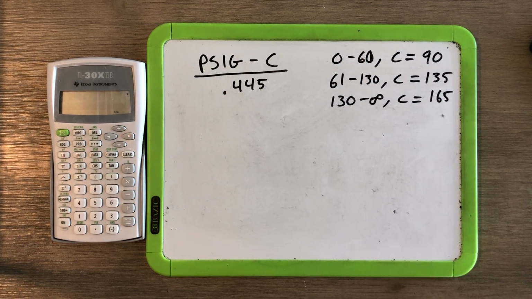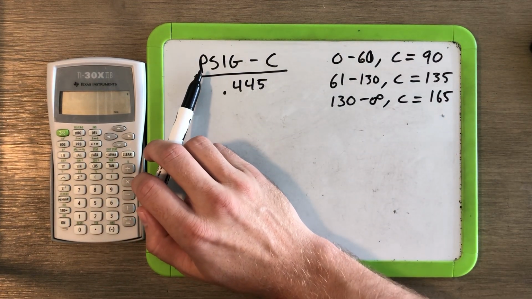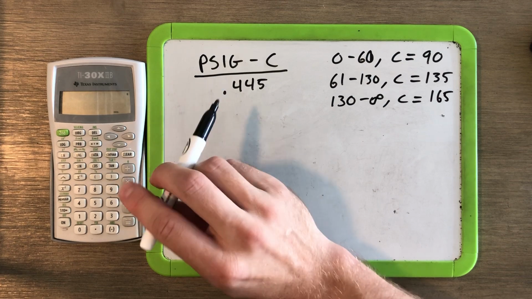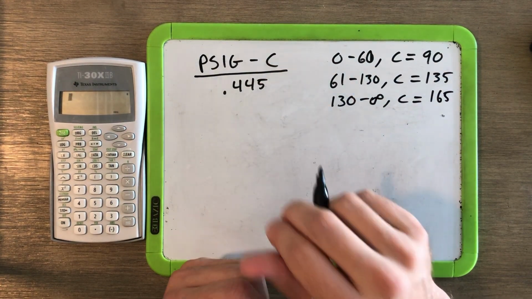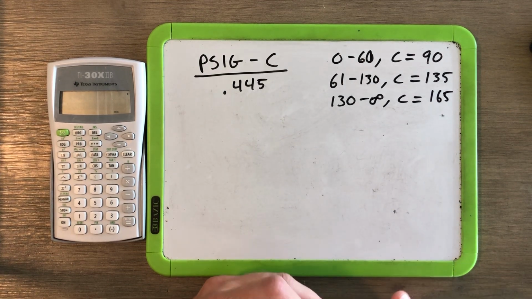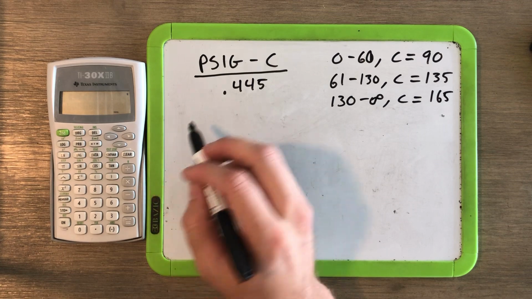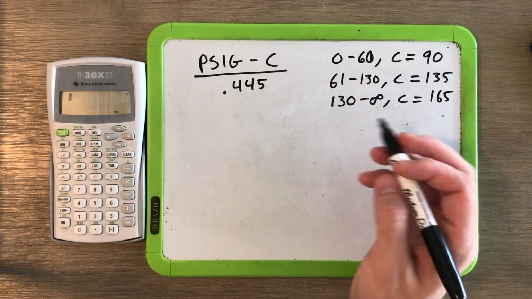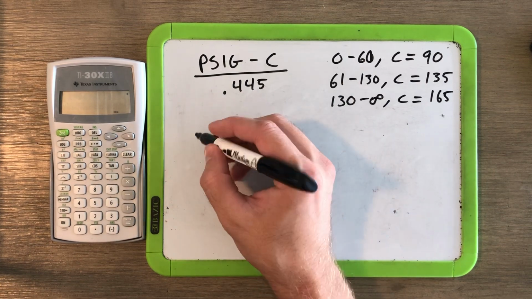All right, so let's go ahead and throw a couple numbers at this. One thing else I wanted to point out, this PSIG is how much PSIG that your compressor is able to put out at once. How much it's putting out, not what your tanks are jammed up to. Remember, we're talking about compressors. So this is the rated delivery pressure of that compressor.